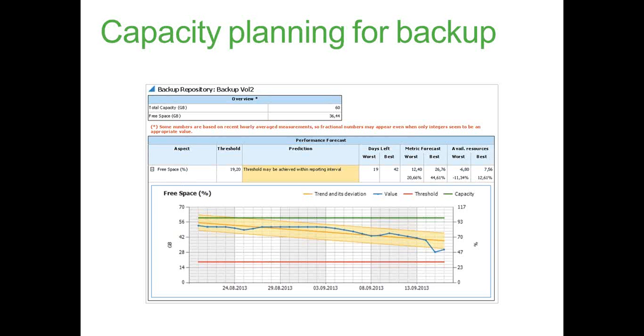The report recommends how to adjust the allocated storage resources to meet your future demands for backup storage, ensuring that there is sufficient space for your backup data at any point in time. So this is another piece of good news for capacity planning. If you're using Veeam Backup & Replication as well, it can give you a complete capacity planning tool for Veeam Backup & Replication as well.